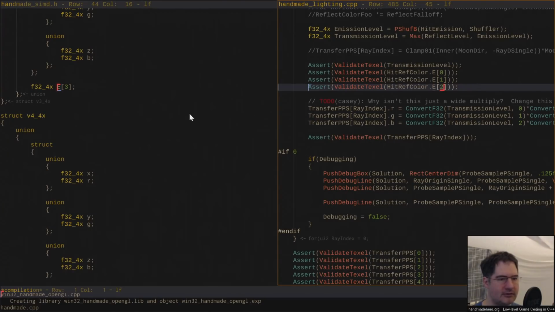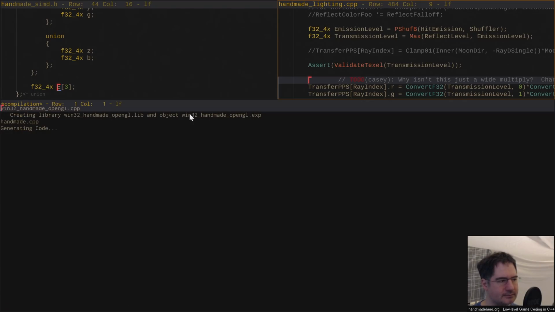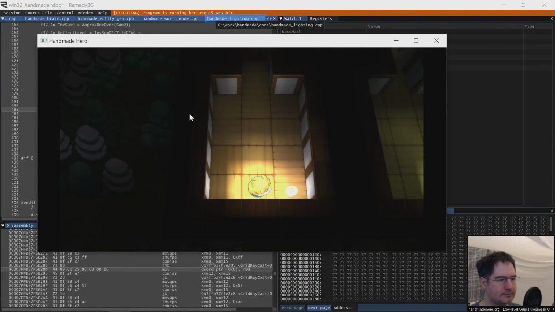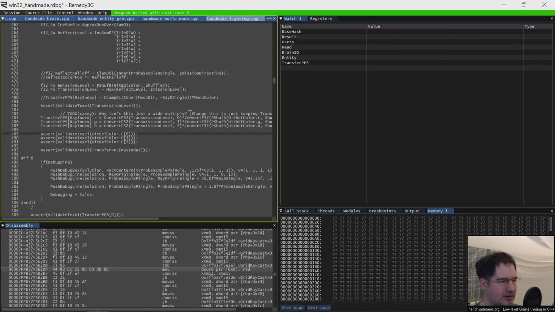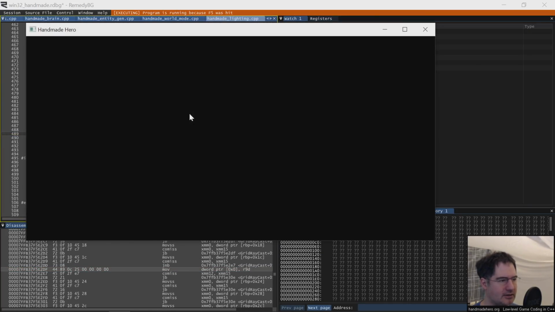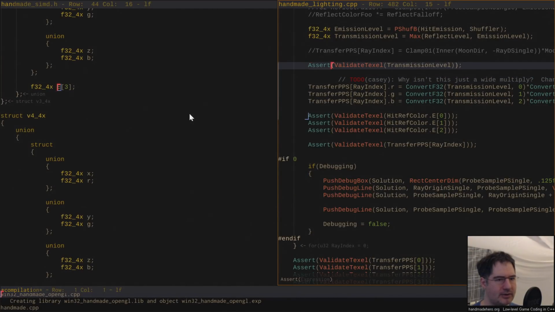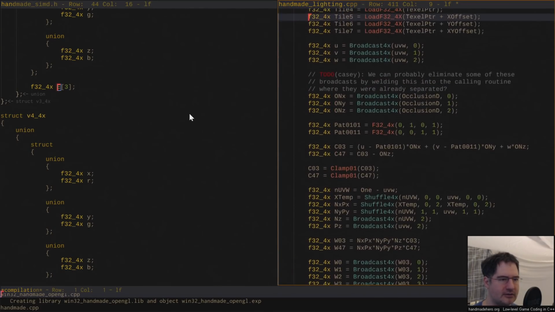And I just want to make sure, because I don't really trust this. I just want to make sure what I'm seeing here. Yeah. So our hit ref color looks like the culprit here. So hit ref color is not producing the correct thing. So that seems like it means that our tile blending is not really implicated there. And our hit ref color is just busted somehow.